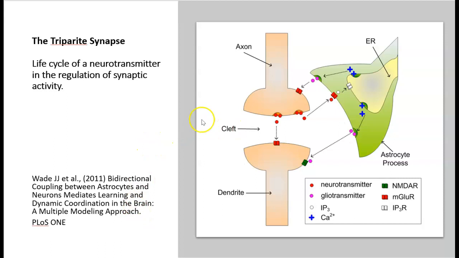This is where we look at the astrocytes. So this idea that there is something called a tripartite synapse. There you can see that 3. So it's kind of like 3 parts, tripartite synapse. We see that normal axon to dendrite here, where that activity is shown, but here, hanging around, is a process, meaning just an extension off of an astrocyte that has these different receptors itself, which is able then to take in some of these materials that the neuron has released into the synaptic cleft, and can then do various things with them.